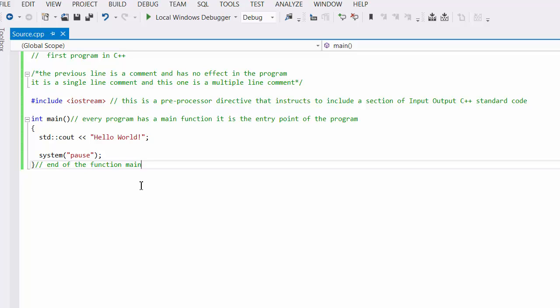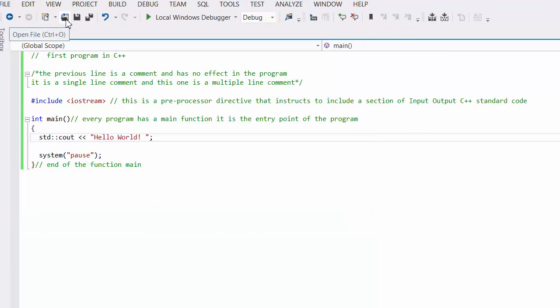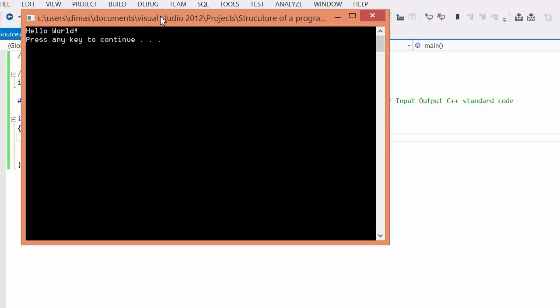Now if we want to put some space into that, we can add space here. See, there's at least some space. Or we can add this, and then it will go to the next line.